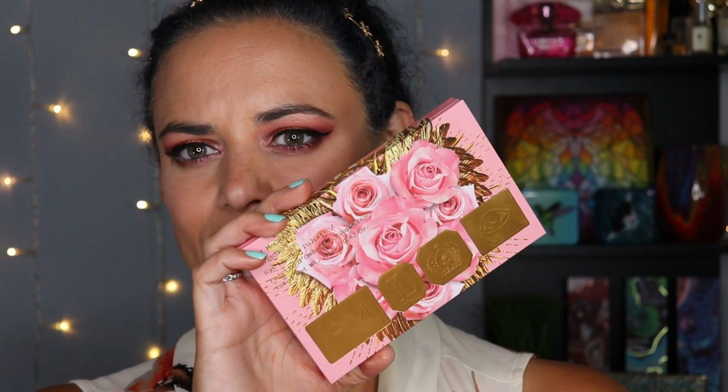All right, let's bump it out, and then I will give you my thoughts on the palette and how it performs. All right, so that is a much more comfortable distance for me. How about you? Okay, so the palette, beautiful. The packaging, stunning, absolutely beautiful. The color story is right up my alley. Like I said, I like pink.